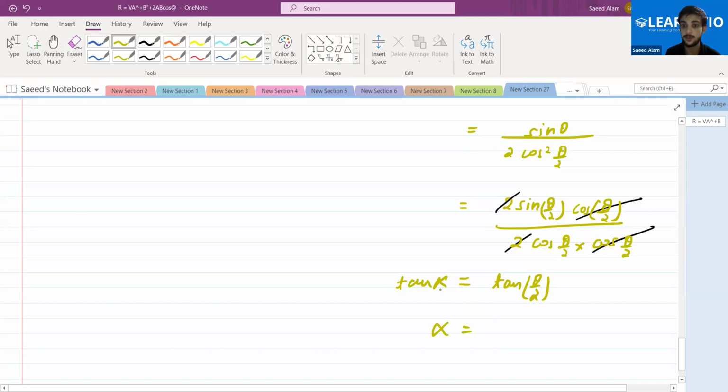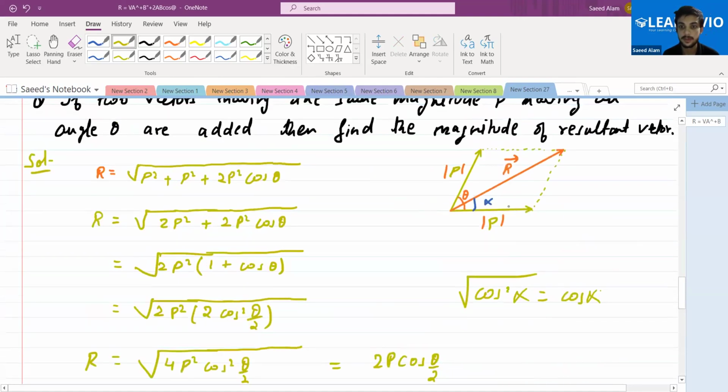What is this alpha equal to? Can we cancel out the tan from both sides? Only theta by 2. So this is the final thing: it is making an angle of theta by 2 with one of the vectors. Is this clear to you? Nothing but theta by 2. And actually, if the two sides of the parallelogram are equal, do we get the resultant in exact midway? Yes or no? It is somewhat like this, although if we had used just the mathematics, then we have just proved this. Is this clear to you?